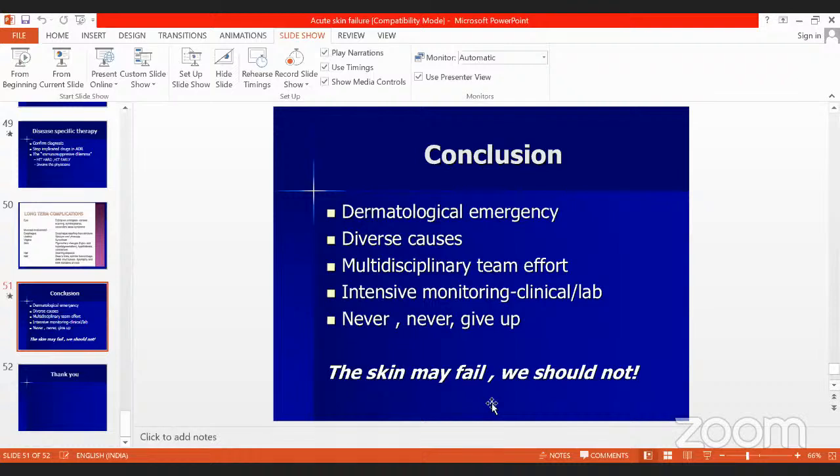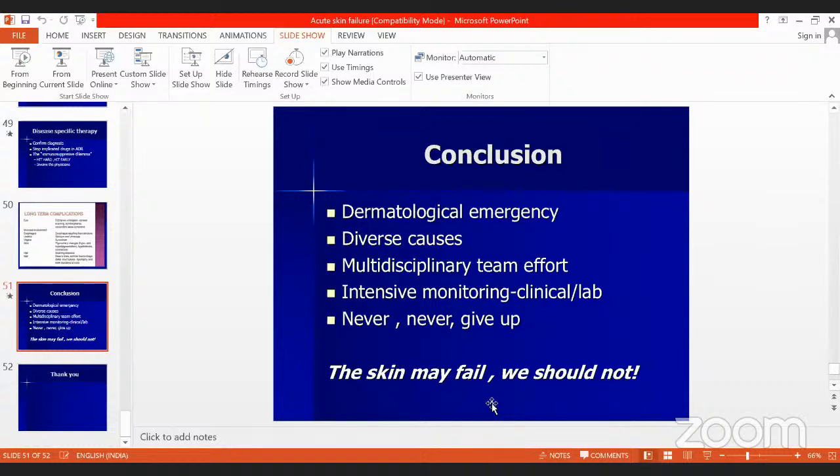So to manage these patients, try and ascertain a cause. If it is a drug, stop the drug immediately. Make sure that the patient's various imbalances are corrected as far as possible. Do a Q-SOFA score to see if the patient is going into shock. If the patient is in shock, manage appropriately. And once you have done the primary management, you might need to refer the patient for further tertiary care, depending on the availability and where you are posted.